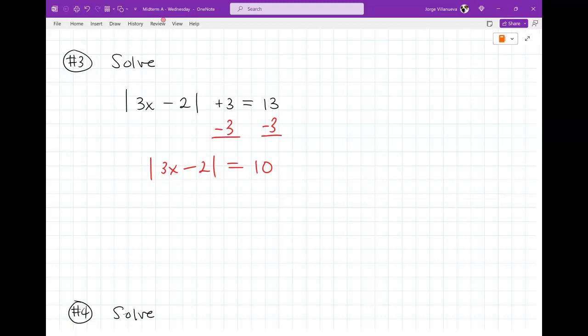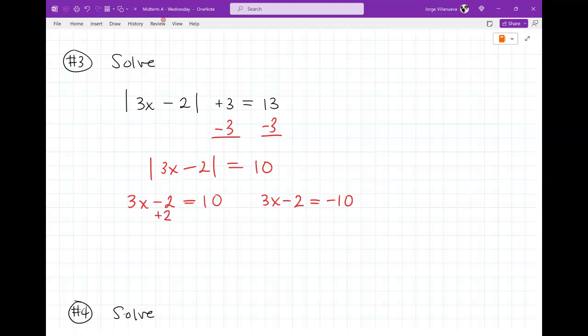Here I can do it. I'm going to have to break it up into two parts. Remember, you remove the absolute value, you set it equal to the original, and then the next one you rewrite it and you set it equal to a negative solution. But notice the absolute value is missing now, so a negative answer is okay. Now you just have to solve both of them.